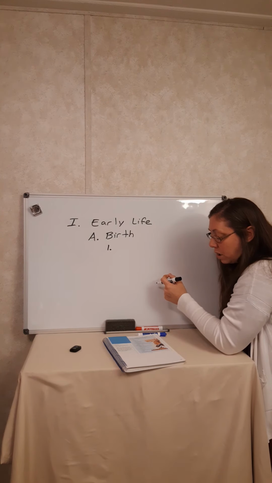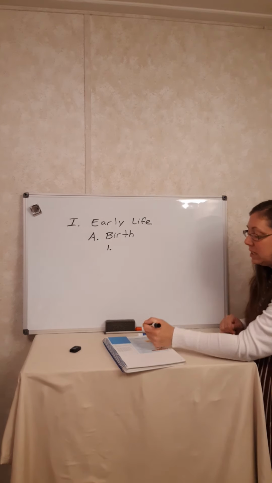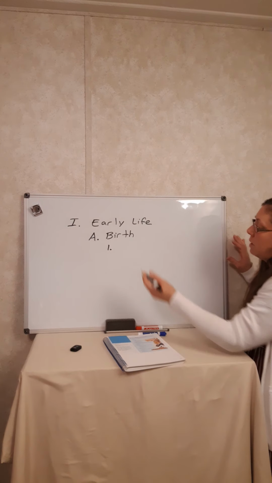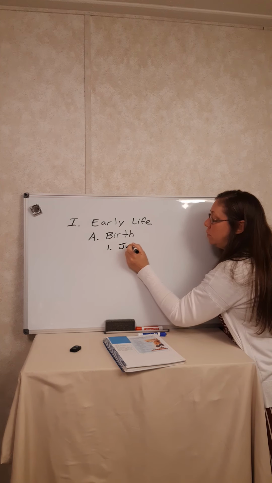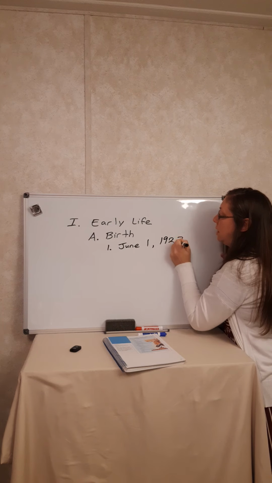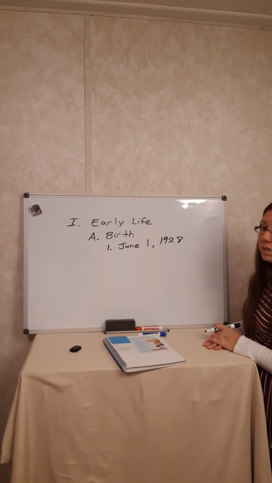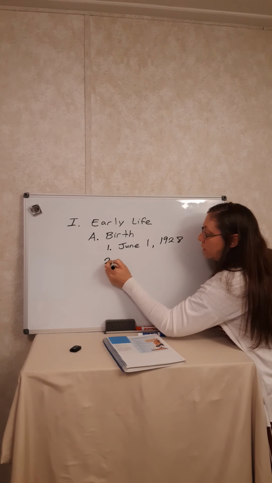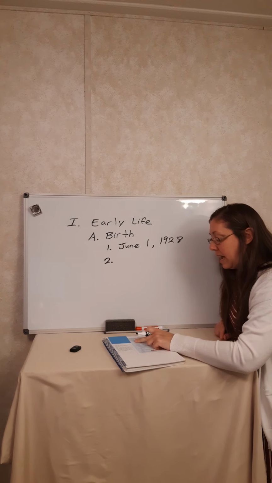Okay, so for Billy Sunday, when was he born? Now, it just gives a date here. For most of you guys, you have a specific date. It might be for your person, whoever your person may be, maybe June 1st, 1928, and I just pulled that number out, okay? So here's your first detail, all right? Your second detail would be where this person was born. Here in your book, it says Agnes, Iowa.